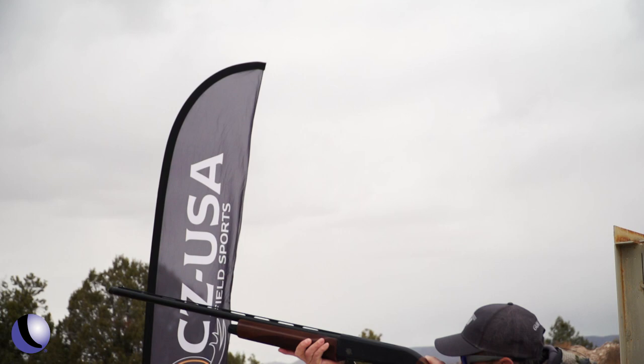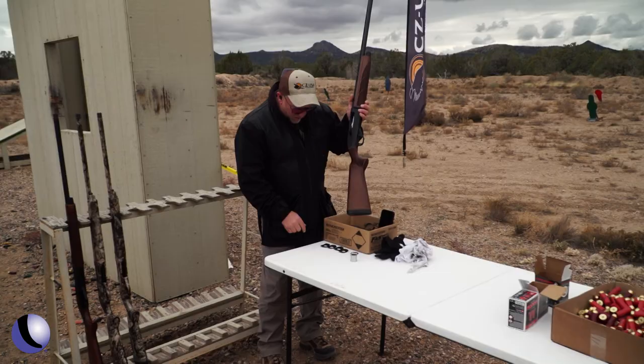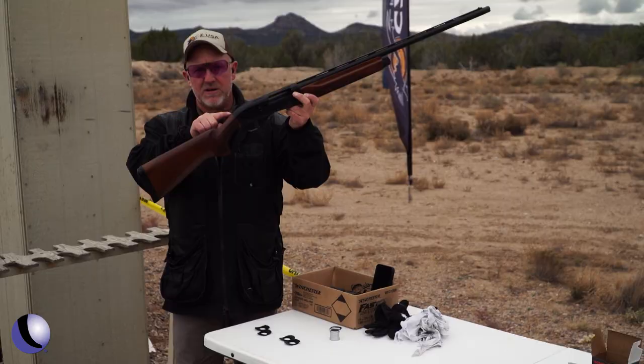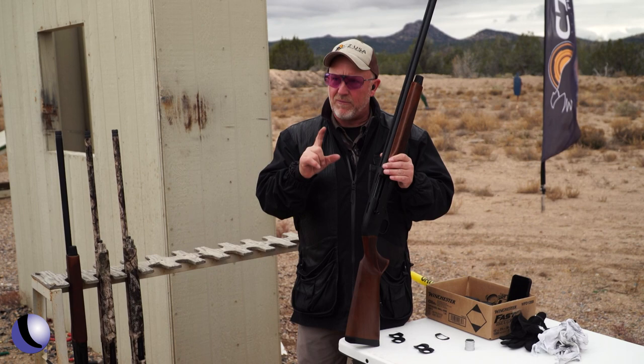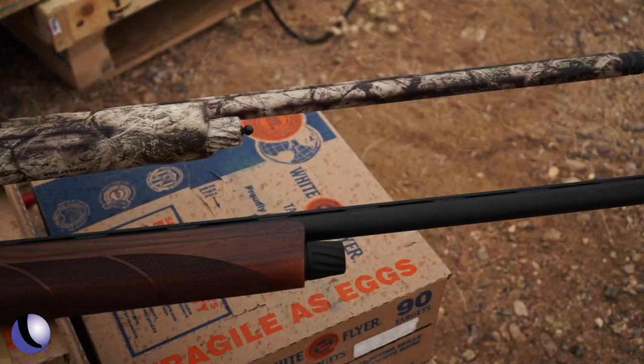I'm a target shooter, I spend a lot of time shooting clays. I want my gun to fit right. This gun comes with a series of shims — up and down one or two percent — so I can adjust the heel of the gun accordingly. In addition to that, it's designed to shoot a wide variety of shotgun shells. To have one gun run them all you need two pistons. The standard medium piston is in the gun, and then there's one designed for heavy loads.